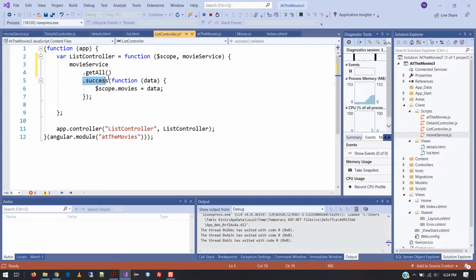And then you should ask yourself, where the heck is this one coming from? Is really what you should be asking. And that is coming from the jQuery libraries. Isn't that interesting? How would you know that? Experience. That's a good question, or here's one way: we don't have any functions that we've created called .success. So then you should logically think it's got to be from one of those other libraries. It has to be, right? And in this case, I know it's from jQuery because we got it from jQuery to start with.